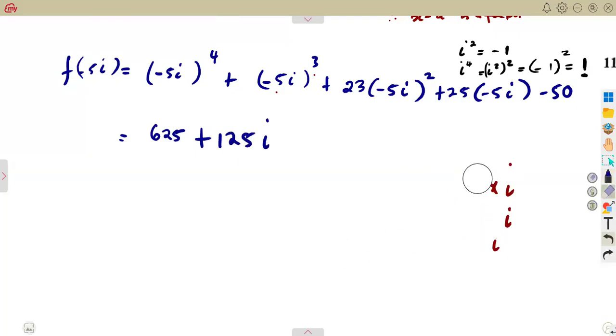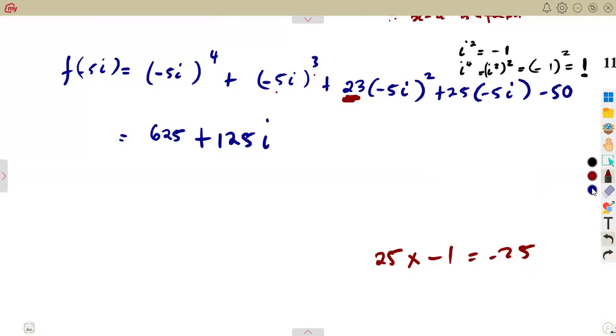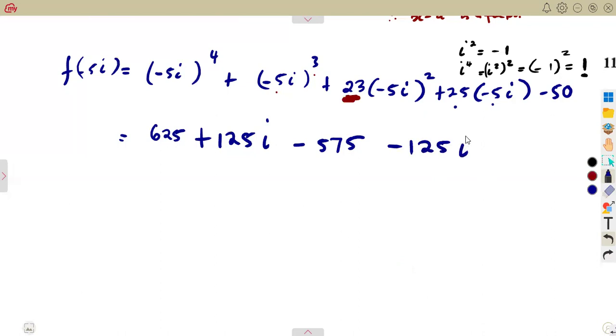All right. Let's move on to the other part, which is -5 raised to the exponent of 2. That was going to be +25 times i squared. Remember, i squared is -1. So that was going to be a -1. So meaning we obtained -25 times this 23, which is outside. That was going to be -575. Okay. So in that case, you do not have i there. All right. There's just expansion. 25 times -5. That is -125i, then -50. All right. So that is where we are, and we can simplify these collecting like terms. The 125i here and the -125i can cancel. That is 625 -575 -50. That was going to give us a 0, this whole part. So that's a 0 there.